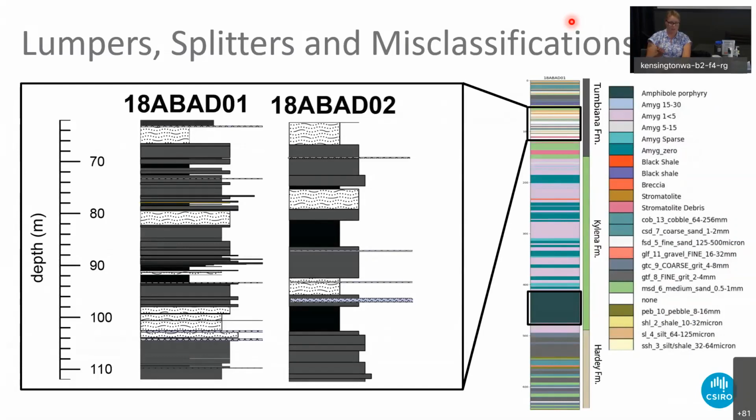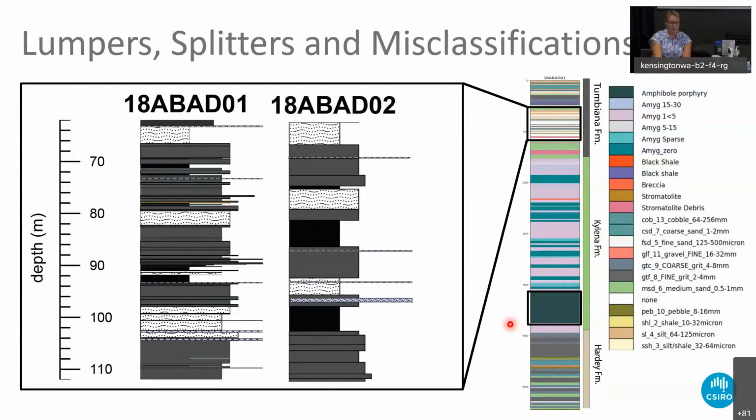So this is, believe it or not, the simplified geologist log of the first hole. And you can see if you zoom into this one section in both holes, it's clearly been logged by two people, a splitter and a lumper. So how do you begin to correlate those sedimentary units? And then there's also misclassification. There's a 100-meter section logged as an amphibole porphyry, which is a new type of rock to my knowledge. So there's things that could be addressed by looking at this in an objective way and incorporating geochemistry.